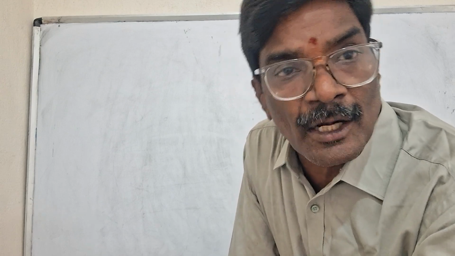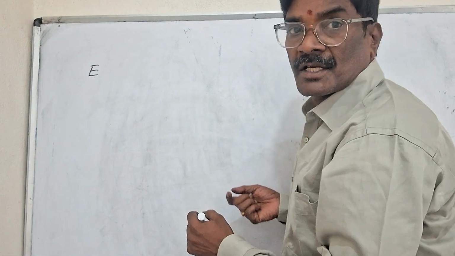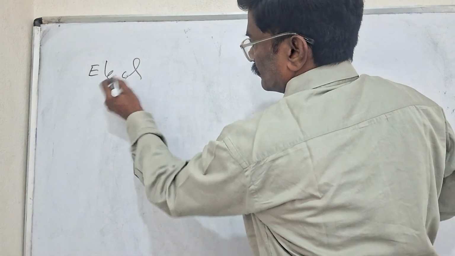From the basic level, this chapter consists of two parts. One is using electricity for a chemical reaction to take place. Another is using chemicals to produce electricity. The first kind of cells are called electrolytic cells. The second type are called electrochemical cells. Let us now discuss the construction of the electrolytic cell.